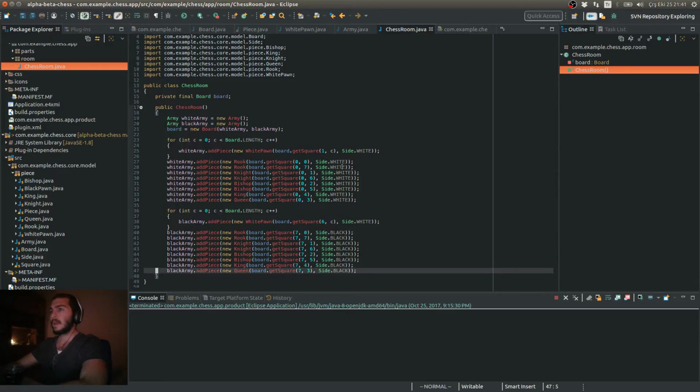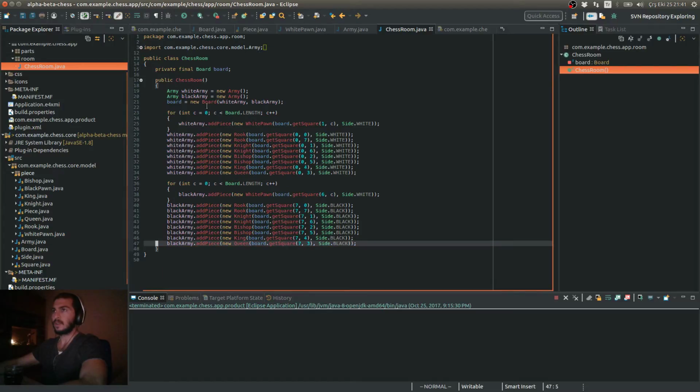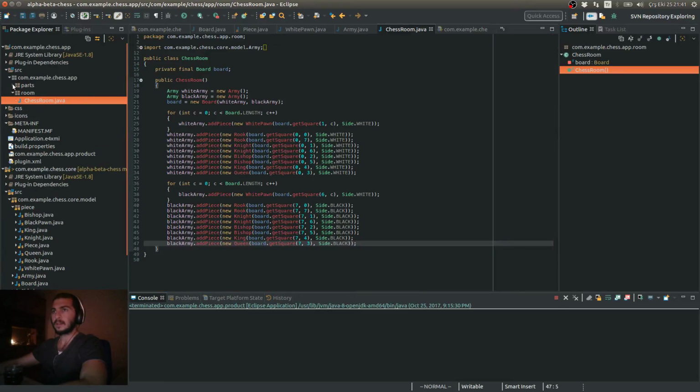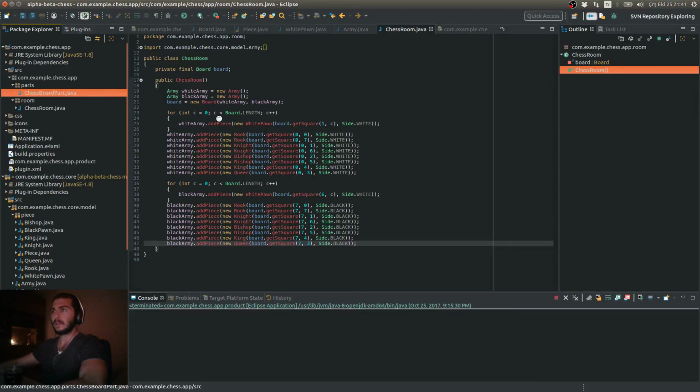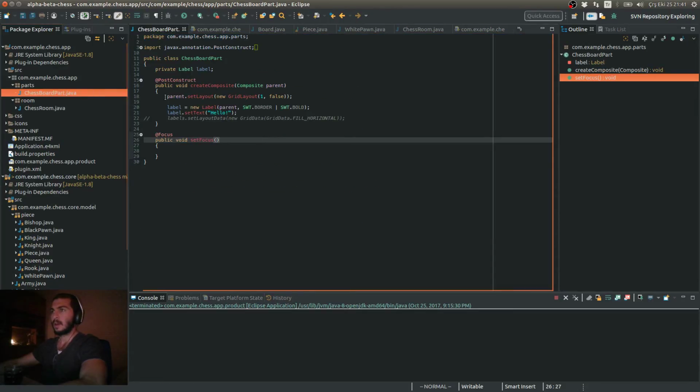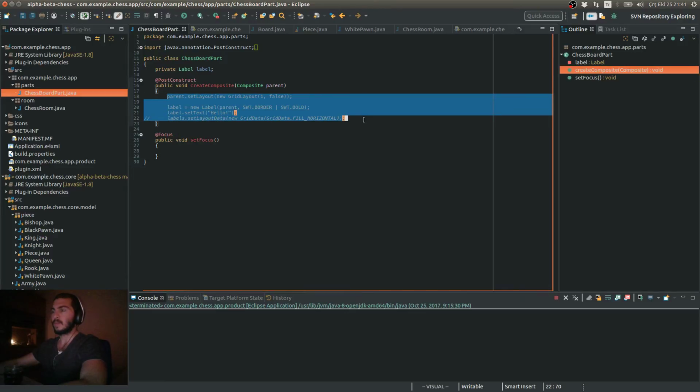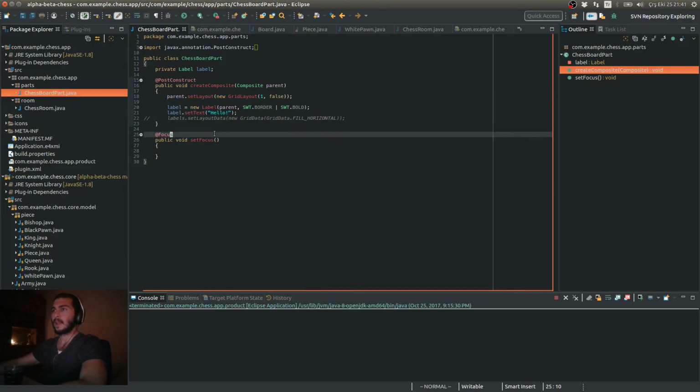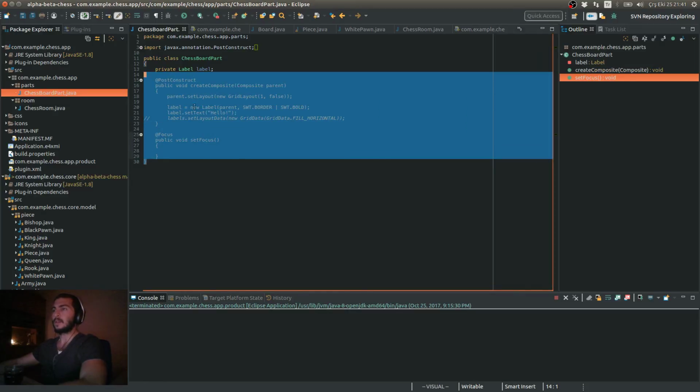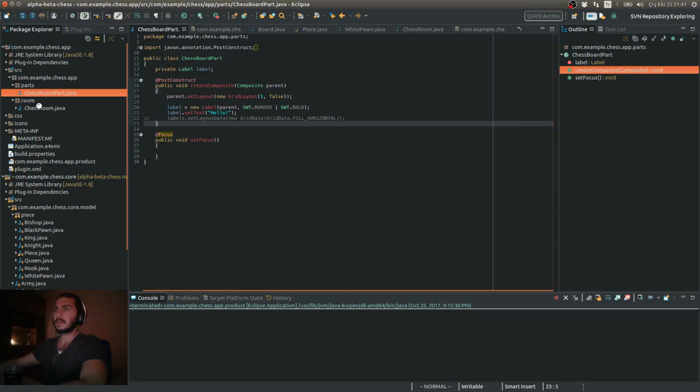So the last thing we will do is we should create this chess room somewhere else. It's not sufficient that we define a constructor. Obviously we should use this class. We are going to use this class from our chessboard part. So here we have created a chessboard part in the first video. We have created a label widget for demonstration. So actually here's where we are going to create this object.